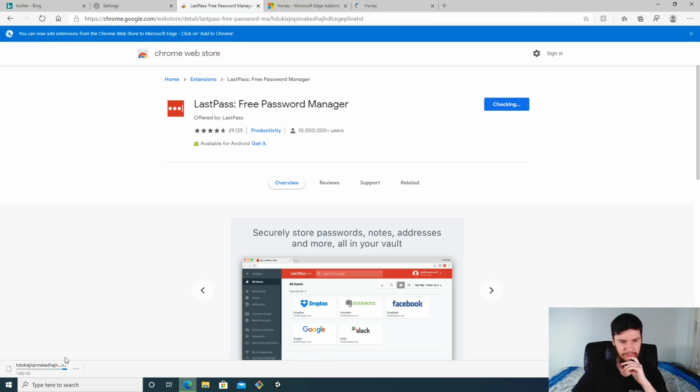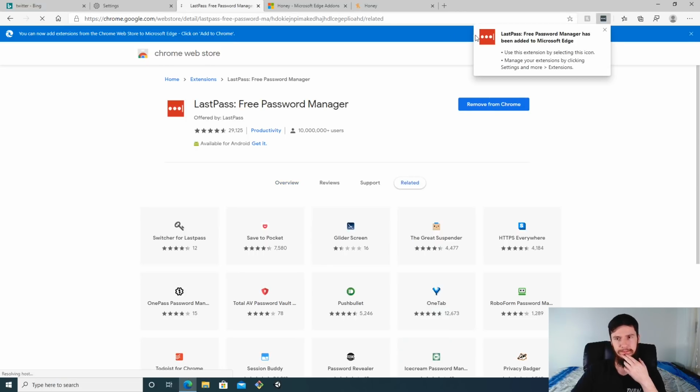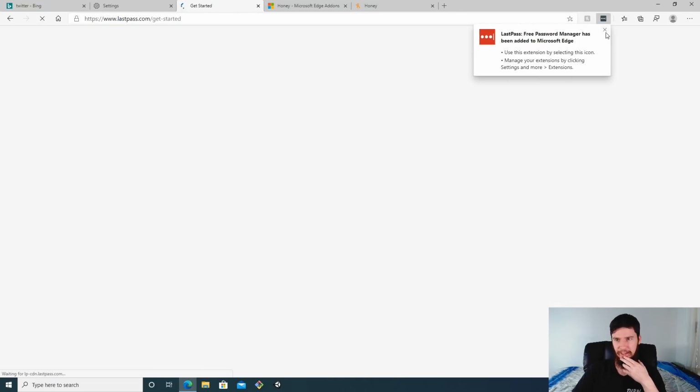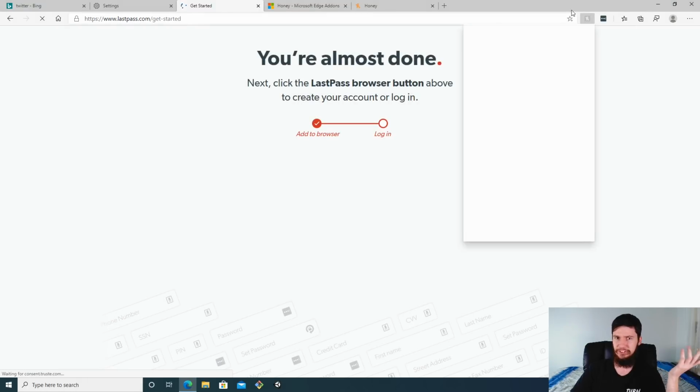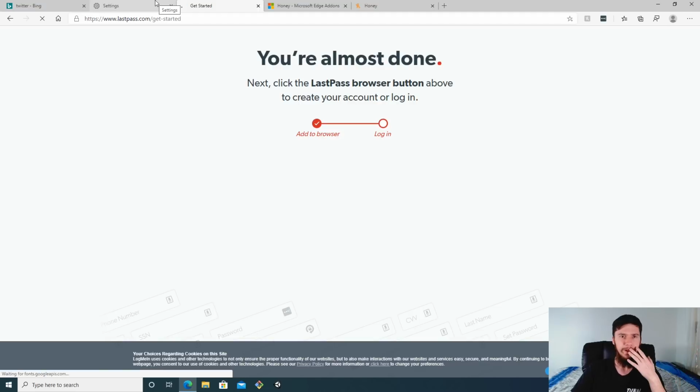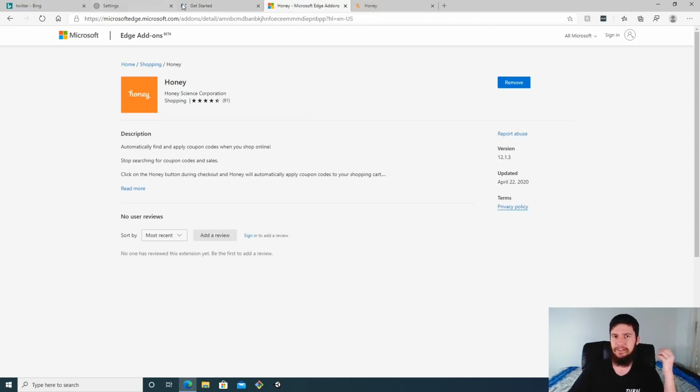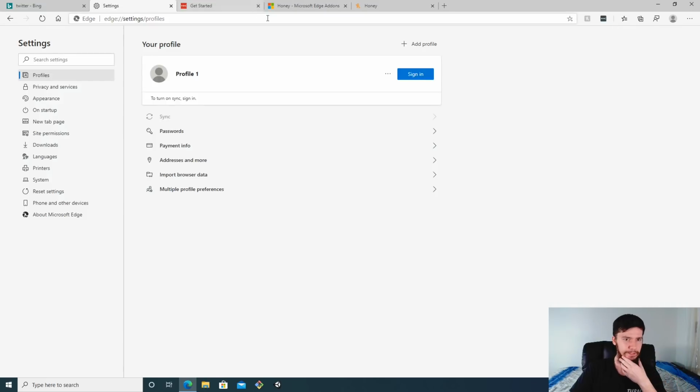It seems to be downloading it. Okay, it's downloading it, so I'll cut back to when that's actually done. Okay, it seems like LastPass was successfully added. Whether it works all of the time, I haven't tested, but it seems like you can at least get it installed, which is good. I'm going to assume, considering the fact that themes don't work, there's probably a bunch of extensions that don't work as well. But judging from this very, very small test set, these ones seem to work.